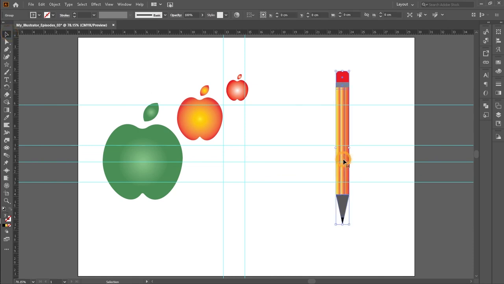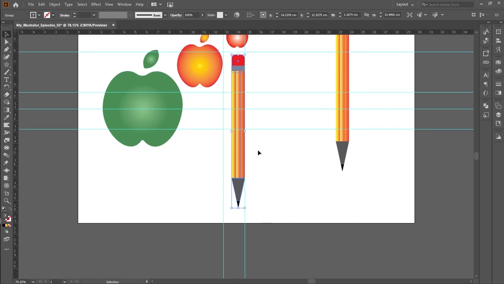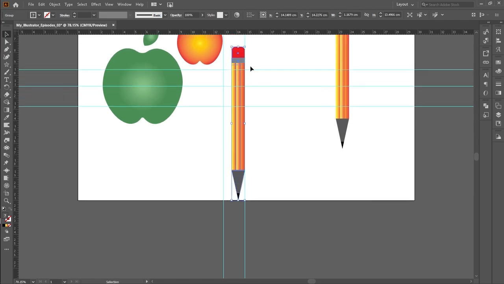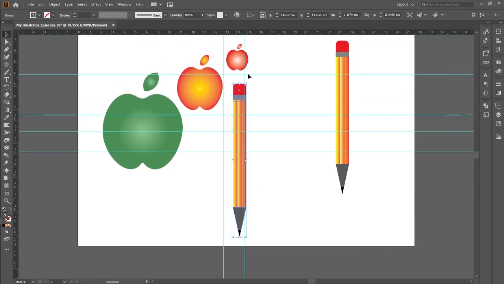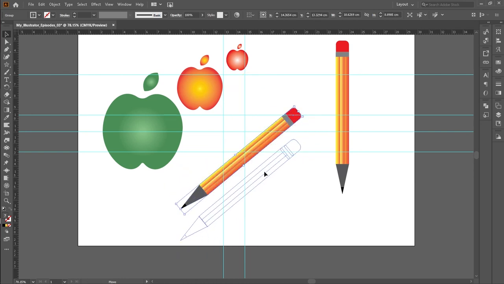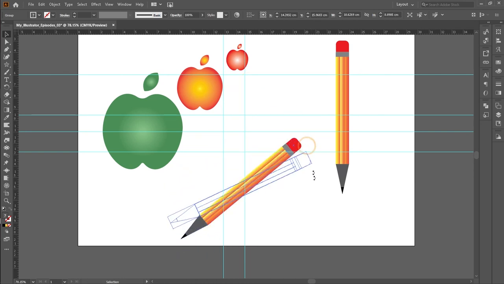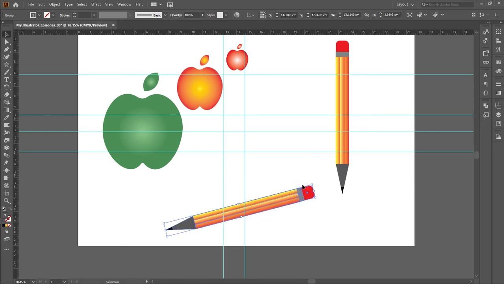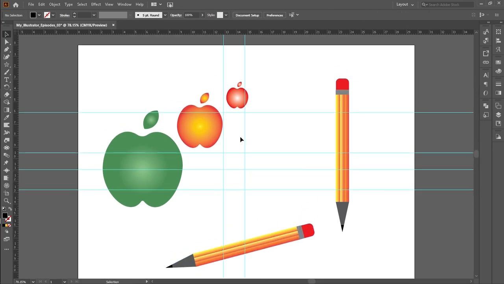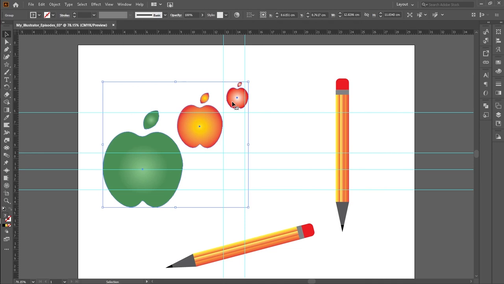Then we can have it selected. We could make as many copies as we can. So this is something easy, right?